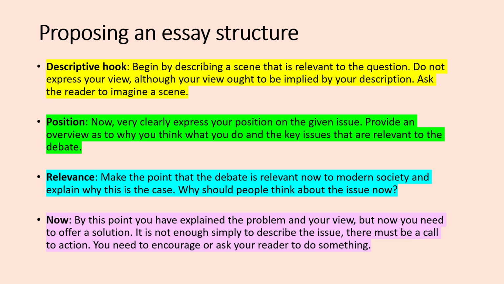Think really carefully about the position you are taking. What is your position on the given issue? What is the overview, in your opinion, about this topic and the issues that you think are relevant to the particular position? And how do you think that this is a relevant question or a relevant statement, a controversial topic perhaps, to explore within modern society? Why is it relevant to your reader today, and why should people be thinking about that particular issue?